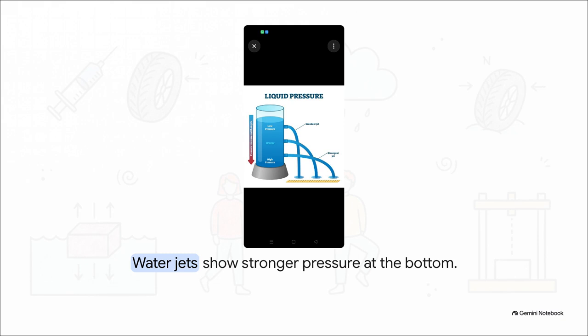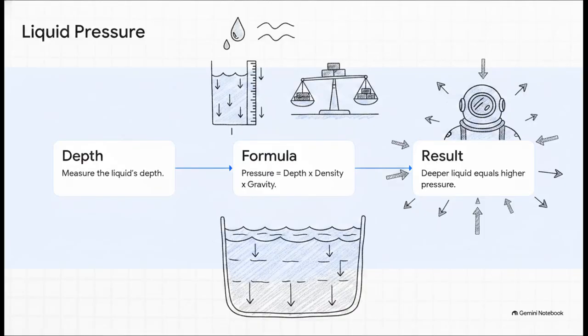Take a look at the extreme contrast in this water tank. Notice how we have a weak little trickle of water just sort of leaking out near the top of the tank, a slightly stronger stream in the middle, and then this powerful, forceful jet shooting way out from the bottom. If pressure was uniform everywhere inside a container of liquid, those three streams would all behave absolutely identically. They'd fall in the exact same arc, but clearly they don't. That's because, unlike solids, liquid pressure introduces a critical new variable into the mix: depth.